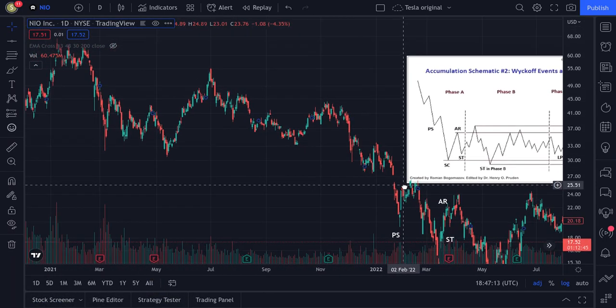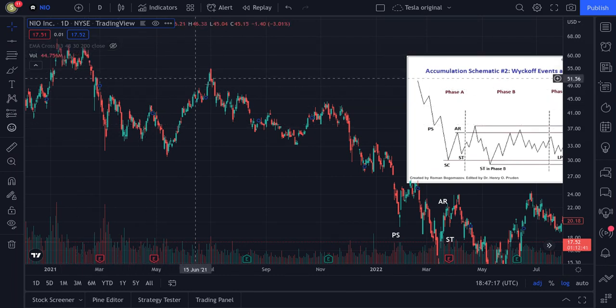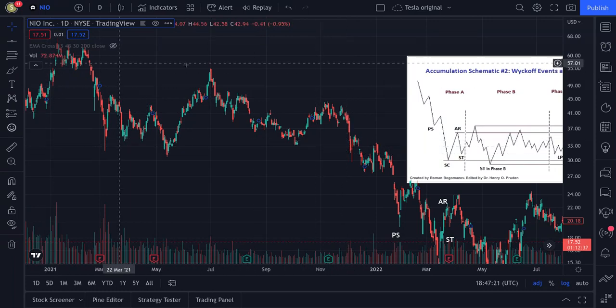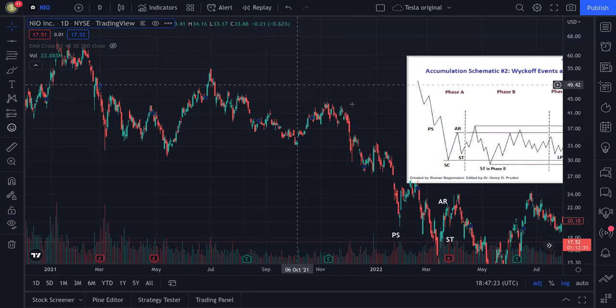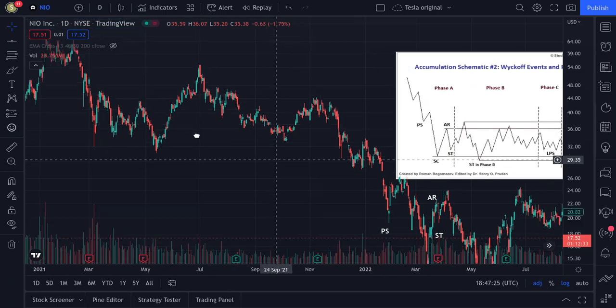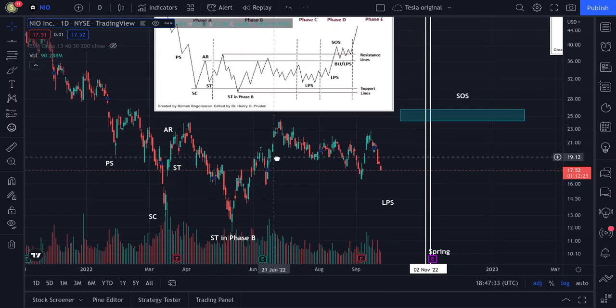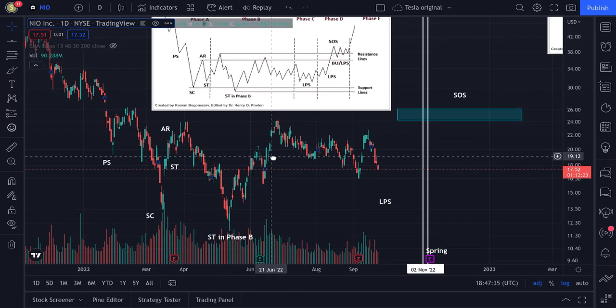NIO pushed up really hard, and since then, many small to mid-cap stocks take hits, and NIO was declining for quite a bit of time. But it was actually holding up for most of 2021. It wasn't necessarily tanking the way it did this year, and you could see the whole market was basically taking hits like this. Now, during this drop, we could actually begin to notice how Wyckoff relates.